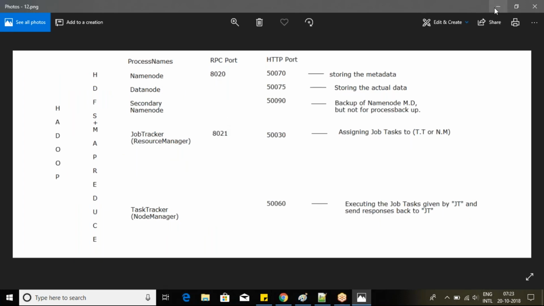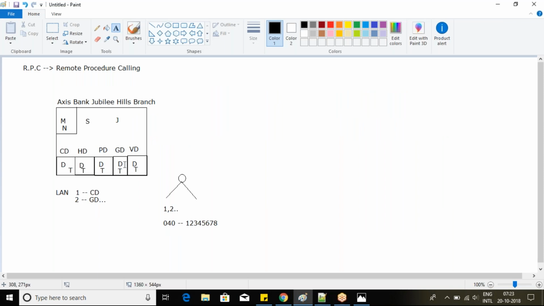Anyway, each data node has to communicate to name node. Why it is going to communicate, we will discuss later. But currently, how this internal communication is going to happen between these process names, that's nothing but RPC.